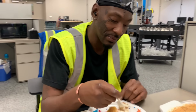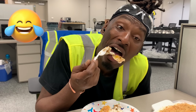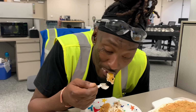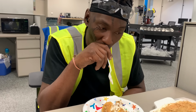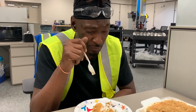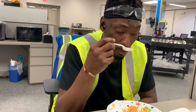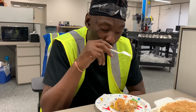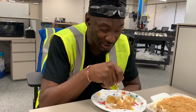So, that's a peach graham float. Usually, we use mango. Yellow mango? Mm-hmm. We use mango. But since we don't have a yellow mango, I use peach. It tastes pretty good right here. So, how did you put it together? Graham crackers, just layer, alternate. Graham, the cream, peach, graham, cream, peach, repeat.